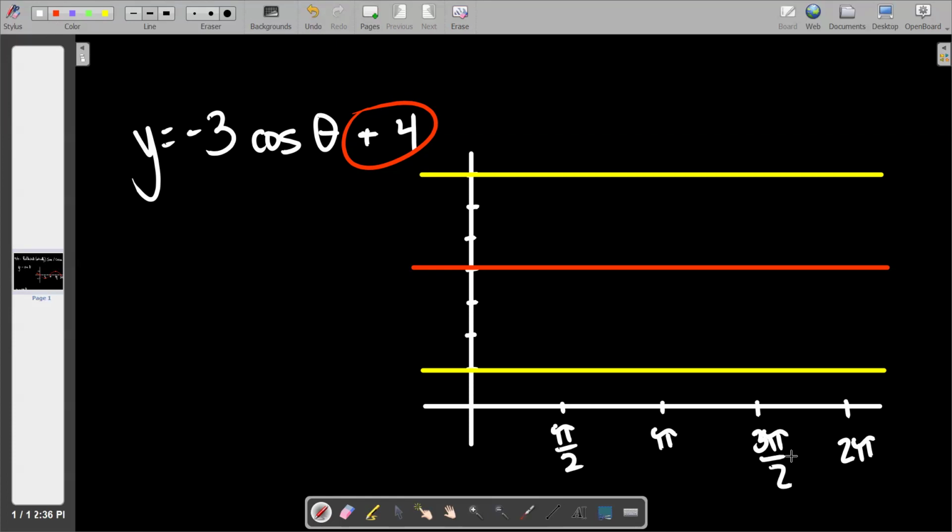At this point in the problem now, the +4 is no longer of any consequence to us. He served his purpose, and the amplitude, the 3, has also almost served its purpose. What we need to consider now is who we're working with. So where does cosine start, on or away? Cosine starts away. So in this case, because cosine starts away, I'll do some purple dots here. Cosine is going to normally start at 1, but it gets reflected times -3. Cosine will start right there where the purple dot is.